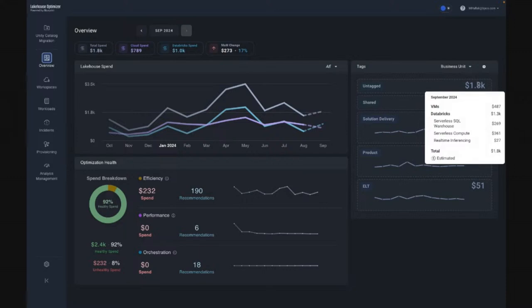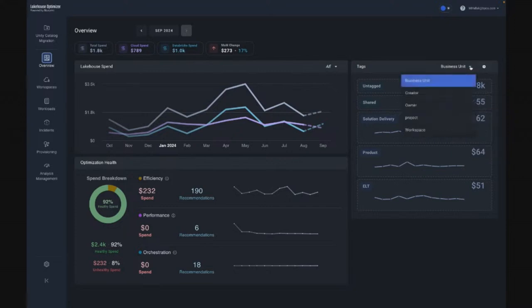These orphaned areas, of course, need to have additional tags so you can more granularly track and provide that level of attribution. So it'll call that out here. You can drill into these underlying areas as well and see the workloads that compose these, and we'll show you some examples of that here in just a little bit.